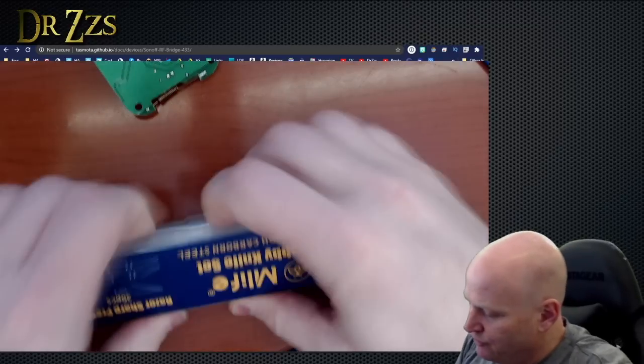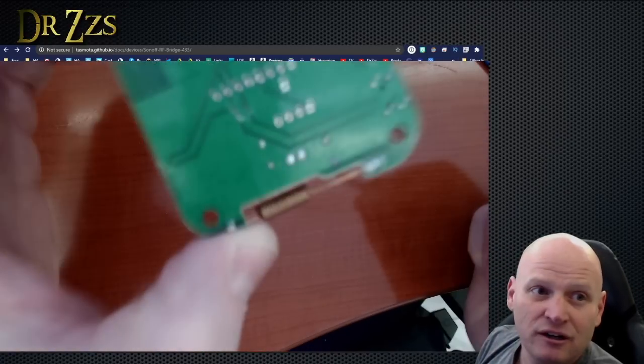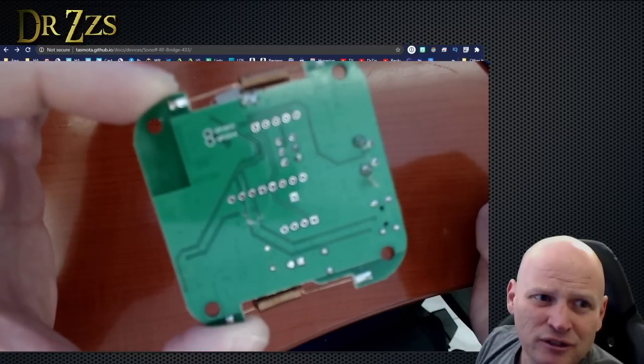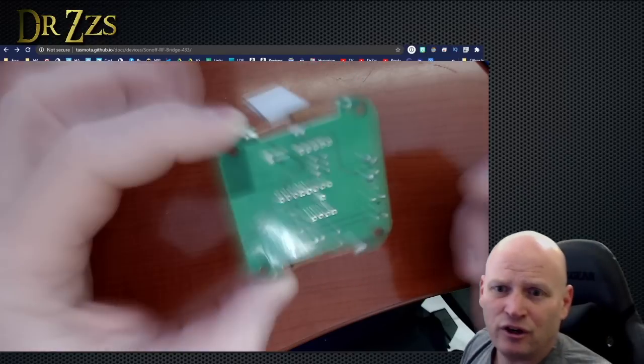I don't know what everybody's favorite way of scraping off tracings on the circuit board is. To me, it's pretty clear that I severed those. Sorry about the focus, and sorry about the crappy camera. Okay, so there you go.